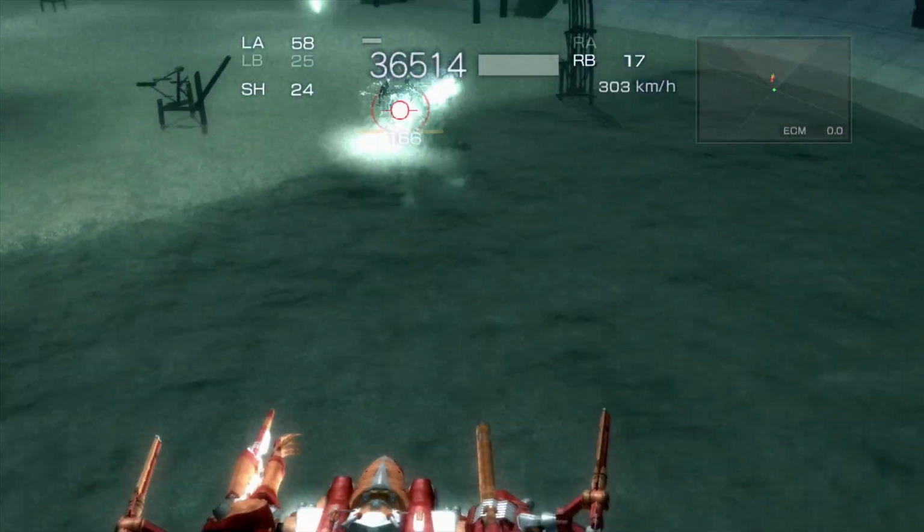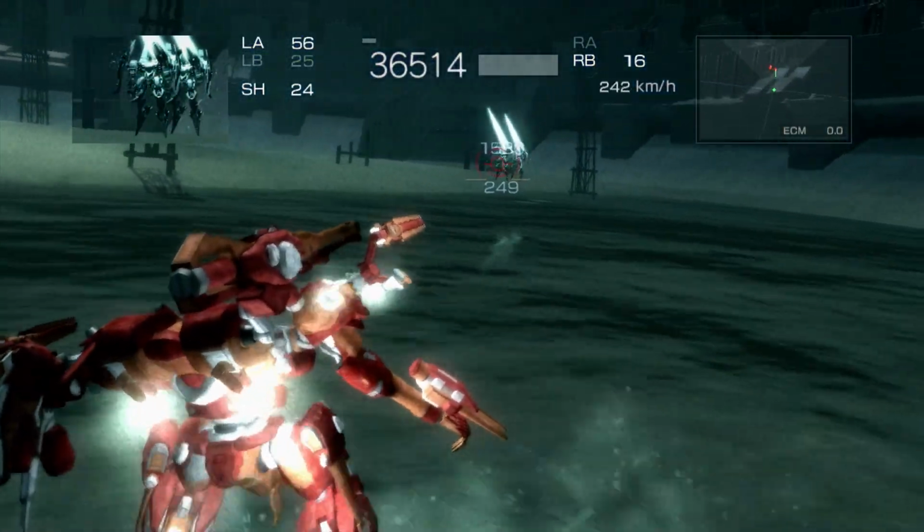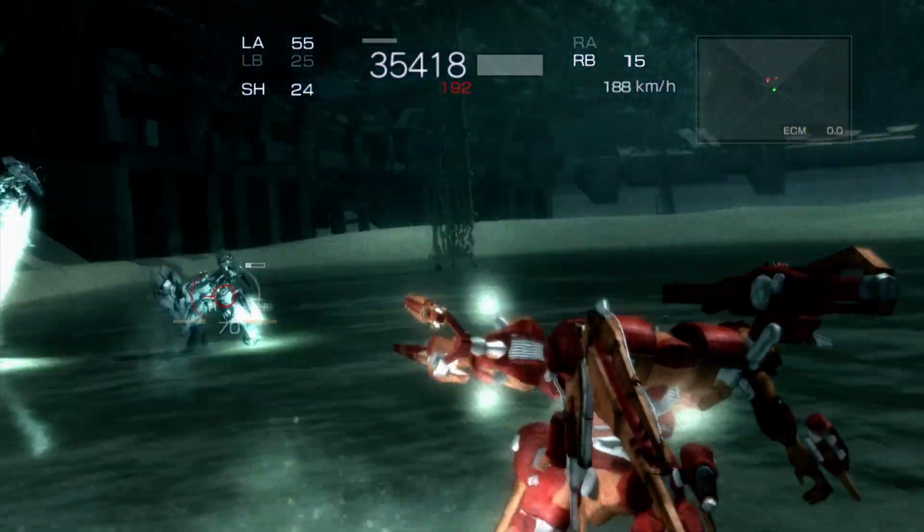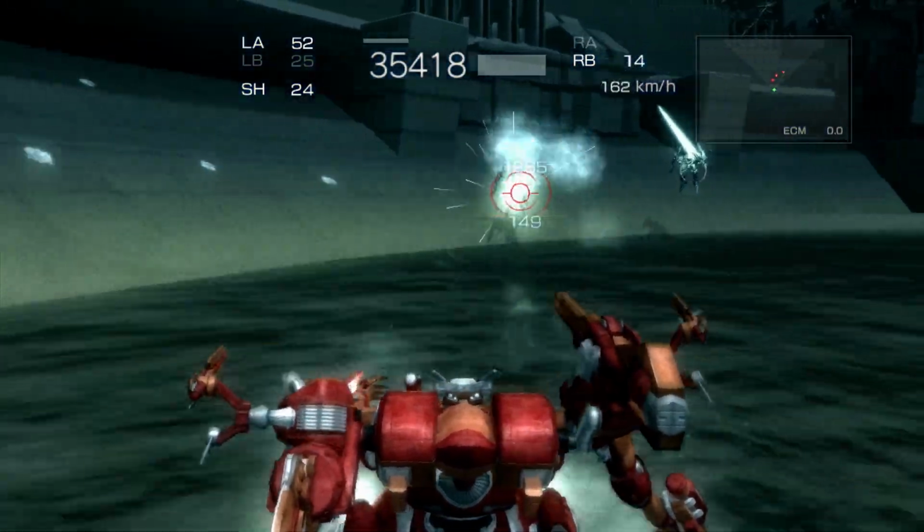Remember that last mission where we just fought 2 Nexts at once? Well, how about we take on 3? You'd think this would be an issue, but it turns out they only have beam swords, meaning you can just keep moving and they will never hit you.